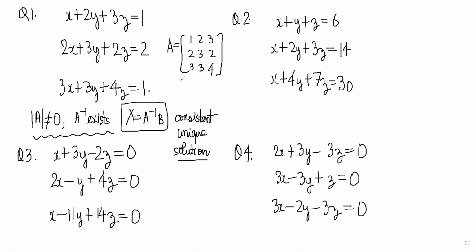Are you getting the solution? Yes, I'm on the second one. I got the solution. What is the solution? Not too sure, but I got 3 by 7, minus 8 by 7, and 2 by 7. Why are you not too sure? I didn't substitute and check once again. Your solutions are numerically right and the sign is wrong. Sign is wrong. Okay.